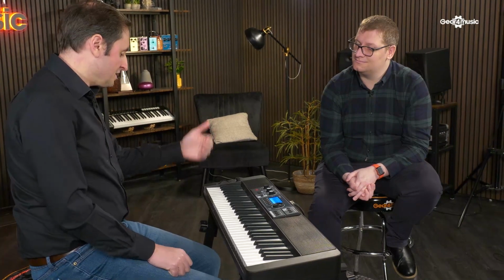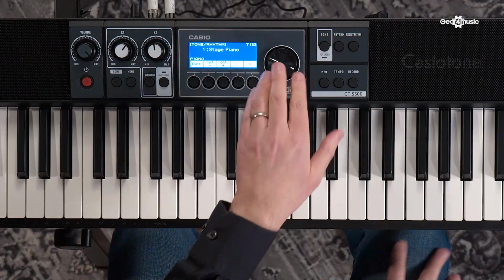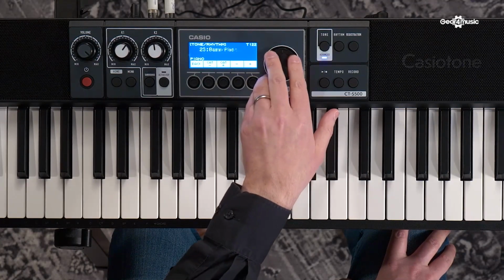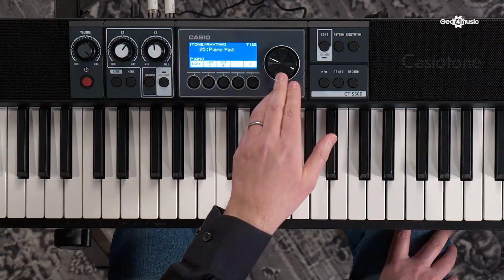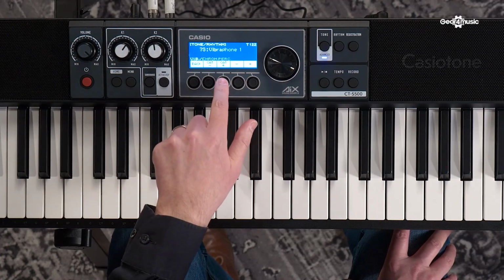Which is great. I've got a sustain pedal here as well, so I can play this almost like a mini piano if I want to, but much more as well. And we've got the jog wheel here, which is a new addition to our CT-S range, so it makes it much easier now to flick through. The screen is a big improvement over our previous CT-X range. Now it's full graphic, it's backlit, it's much easier to see. And I can just flick through categories of sounds very quickly.